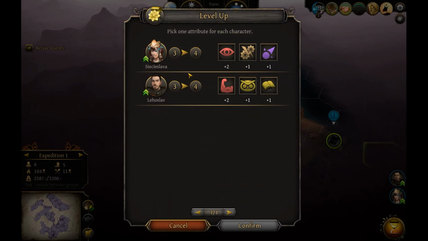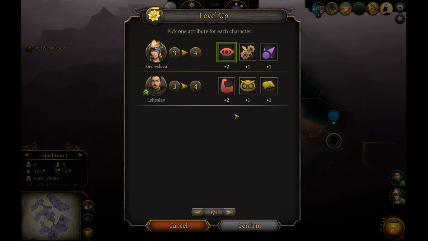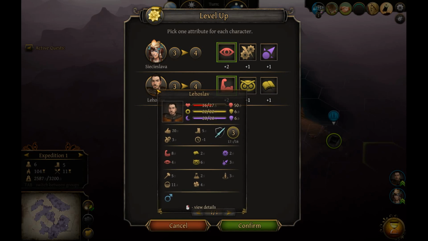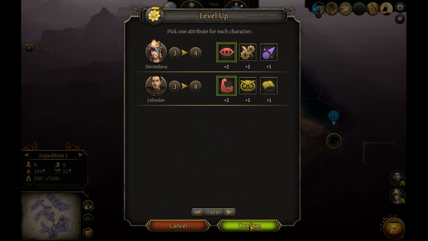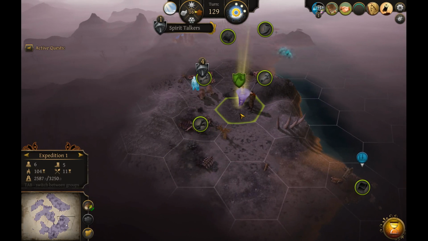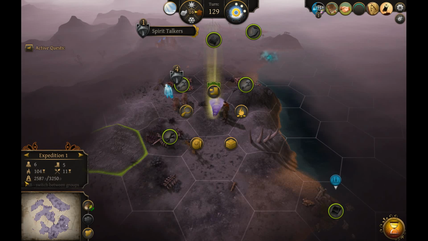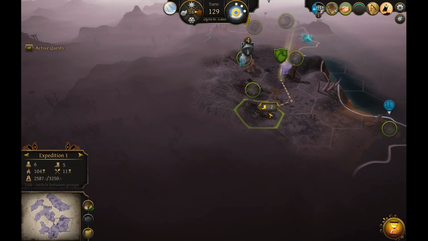So, level ups. What did we get? This is the Gatherer. So for Gatherer, we definitely want Perception. And for the... wait, this is our Warrior. This is not the Hunter. We got +2 Strength for our Warrior. Excellent. He won't be a complete garbage, it seems. Confirm. Actually strong enough to carry the armor around. Fine.